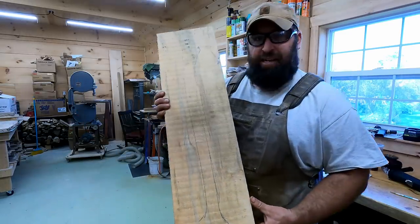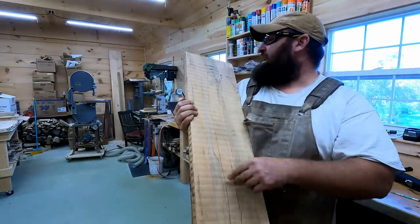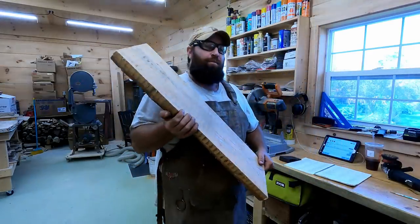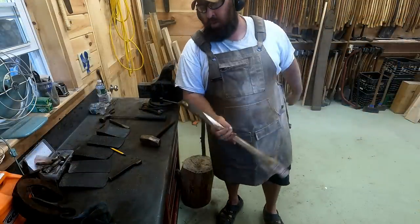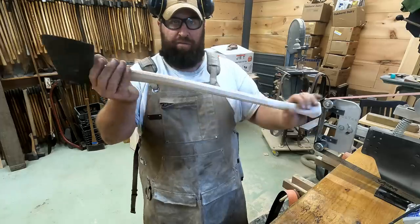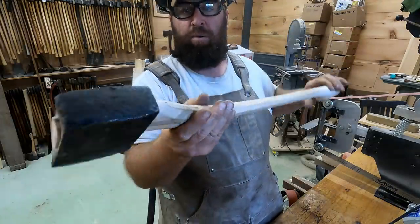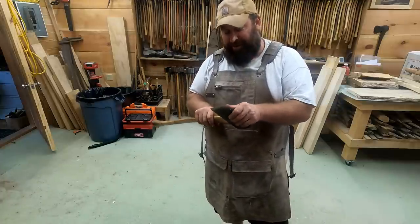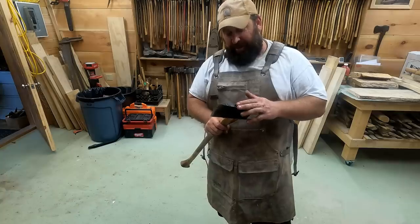That is his axe handle traced out. I added a little bit more here, a little bit more through here, and I'm gonna cut this out on the bandsaw and be able to shape it down from there. We're through. I don't know if you guys can see those nice sharp lines on the octagon. That's really old school. And that head right there, we dug out of the ground. It's been underground for over 100 years.